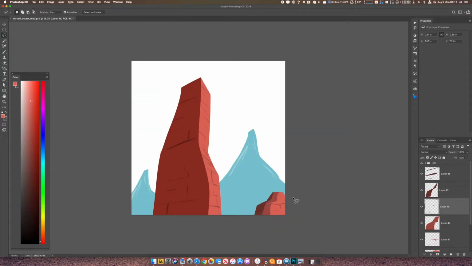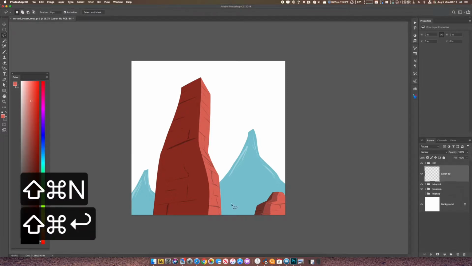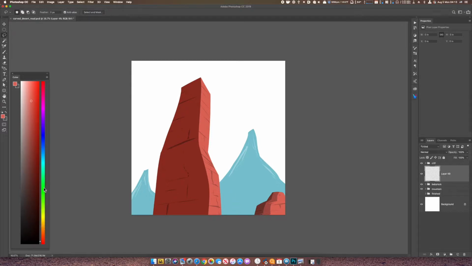So we have our rock. Let's go ahead and group all the layers for that small rock together. Command G. Call this, I don't know, baby rock. Now we're ready to add a cactus in, so I'll go back in again with the lasso tool, and I'm going to pick a greenish value for our cactus. And this cactus will be to the right of our cliff.